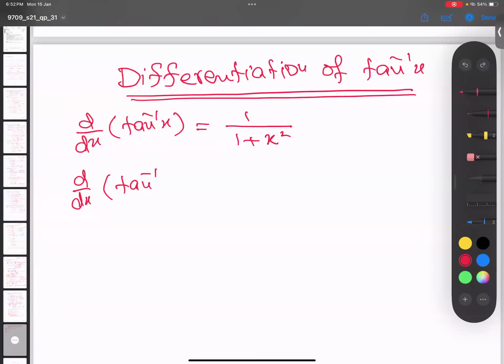For example, you have a question: tan inverse of 2x to power 2 plus 1. How can we do this kind of differentiation? Here, always 1 comes, and this is always plus, no change. And here the angle squared. I'm writing 2x to power 2 plus 1, and power 2 comes on the top. But one thing is missing. In the numerator, I will write the differentiation of the angle part.